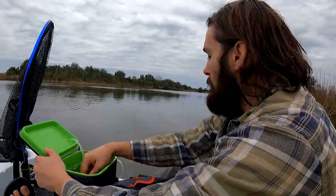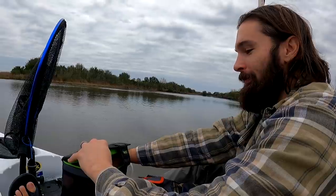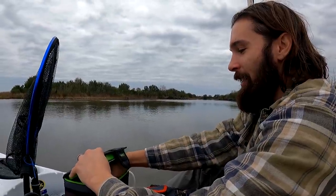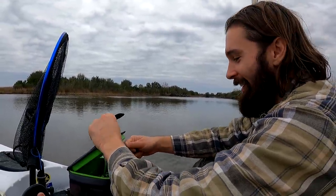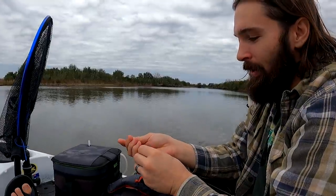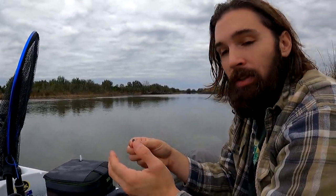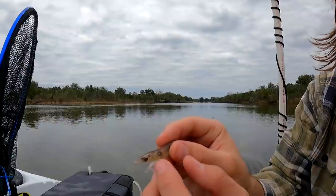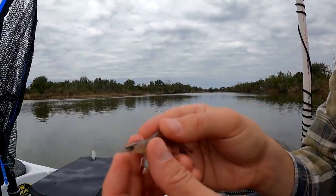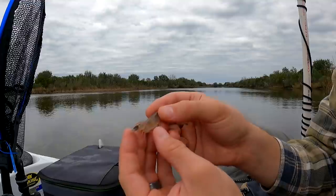I haven't even touched the live shrimp yet. Whoa, he jumped out of the boat! They'll jump out — I didn't know they could do that. So he got his freedom back. These shrimp were actually caught in this marshy area and resold for bait. This horn here is a lot like a crawfish — these are actually related to crawfish. Shrimp are just a longer tail than a crawfish with no pinchers. On this horn right there is his brain, and you've got to go on the top side of it, closer to the eyes.